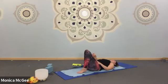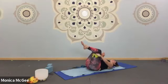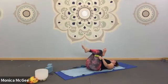All right, so we're going to reach through the gap, interlacing fingers behind the left thigh. So it starts pretty simple. This is the body position, and you can stay here throughout the time. Let's give our bodies a minute to relax and soften into the posture.